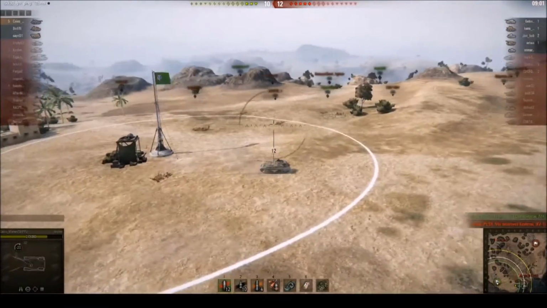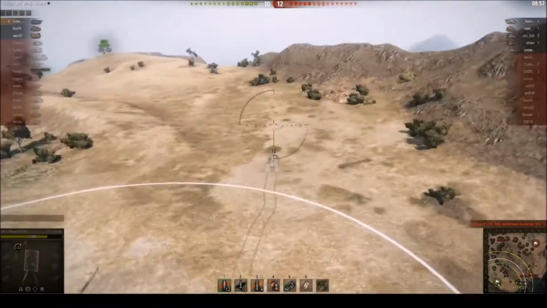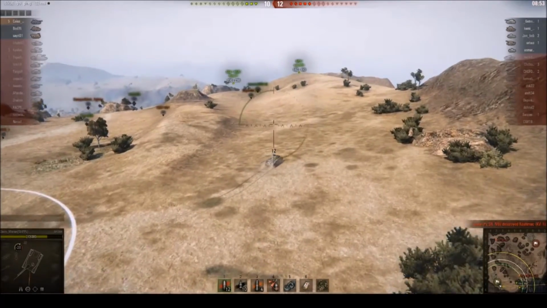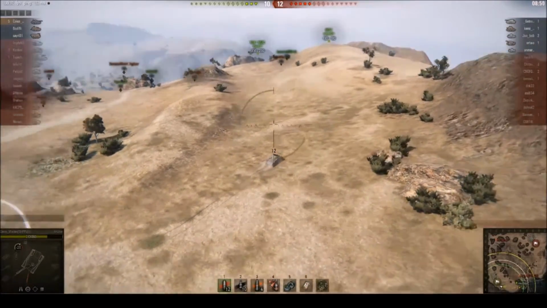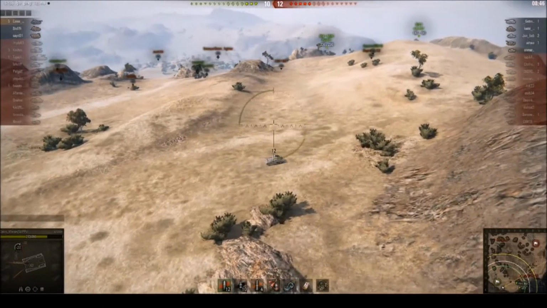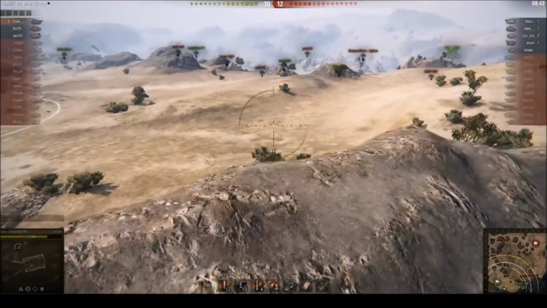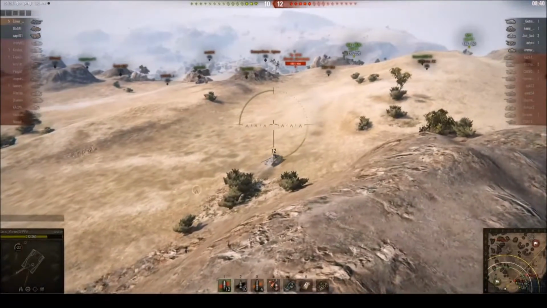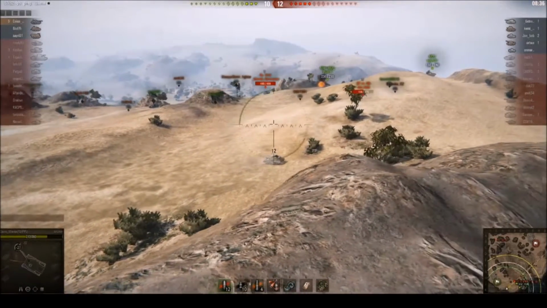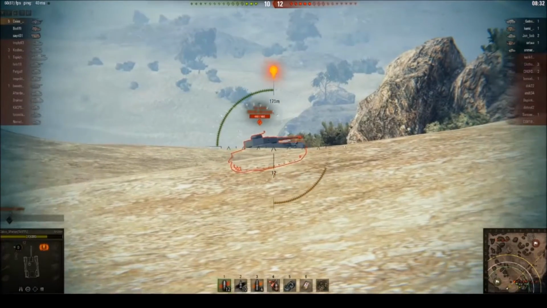So that leaves Caius as the sole kind of offensive asset on their team. The artillery probably won't be that useful unless he spots for them, or they can shotgun somebody at close range. But as we will see, that doesn't really happen. So now he's heading back round behind this ridge. He's just spotted the Panzer IV coming up. So he's getting back into cover behind the ridge and then pulling forwards or backwards.